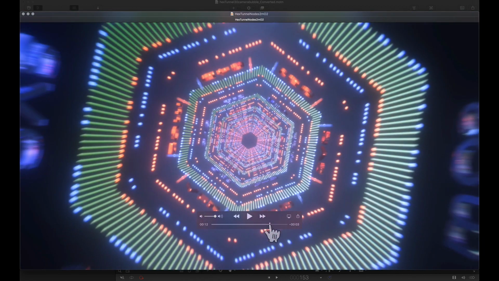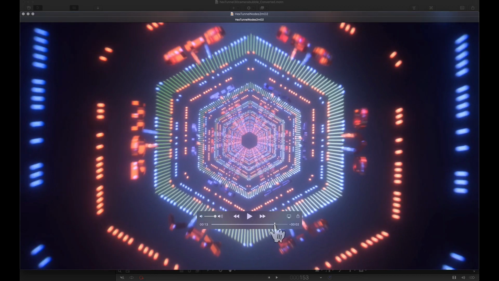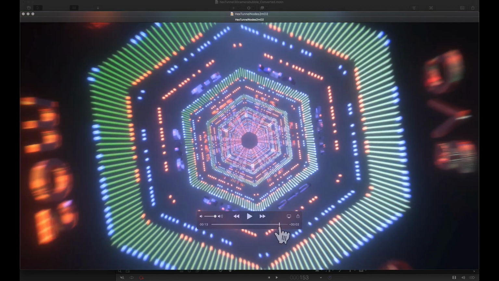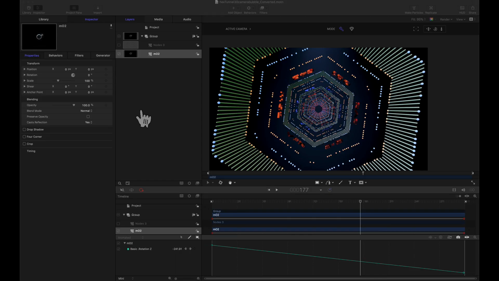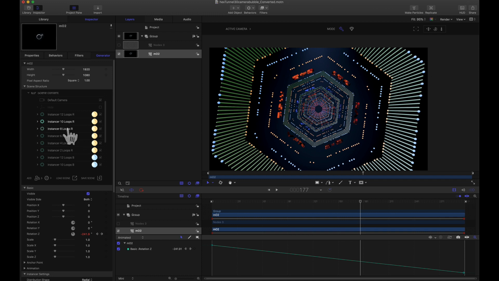Those are radial instancers with some object behaviors applied, animations, as well as some rotation on the Z. Now you can pick up this file from www.bcraftmath.com/mo2 and feel free to go ahead and open it up and start exploring. And inside of the inspector for mo2, underneath the generator, you're going to see a lot of things inside of here, and I'm going to break each piece down.